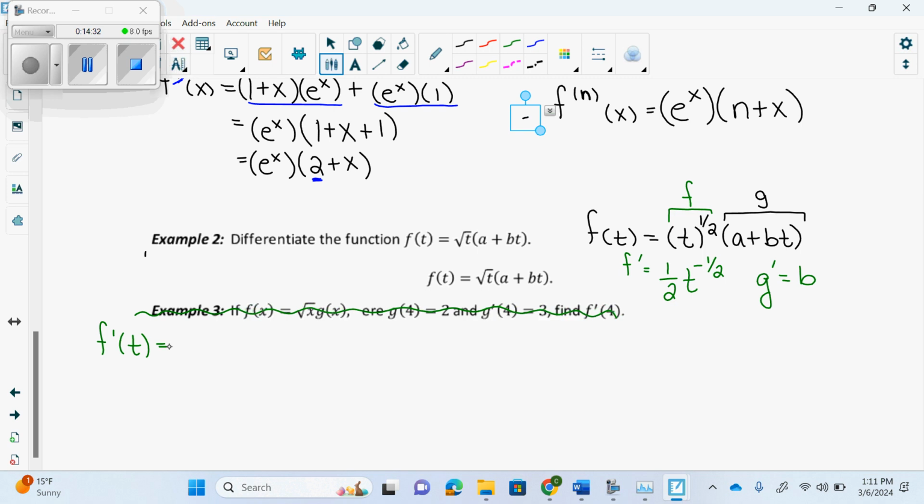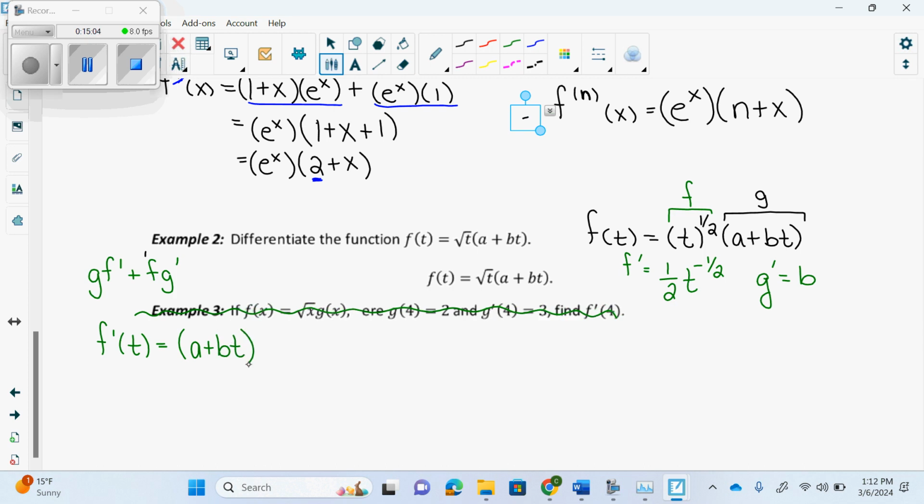So we are filling in the formula for the derivative, which is gf prime plus fg prime. That is what I'm doing right now. We agree? So we have f, we have g, we have f prime, we have g prime. I'm just literally filling those in. That is not where you're going to get lost. You're going to get lost on the GCF. So this next step is easy. So g is a plus bt.